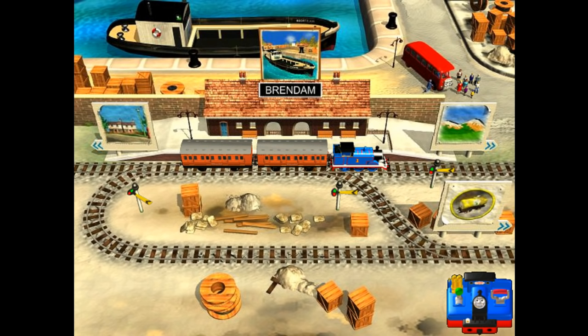But how can I let them know we're here? You'd better blow your whistle. Blow your whistle, Thomas! The passengers are coming. I'm sorry Bertie has a flat tyre. Poor Bertie. The passengers are coming to buy their train tickets. I wonder where they want to go.